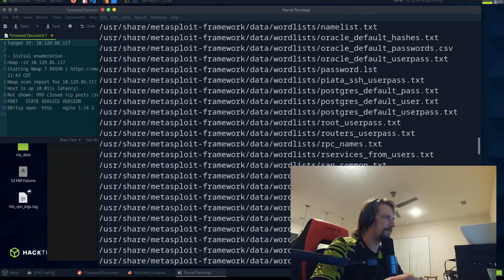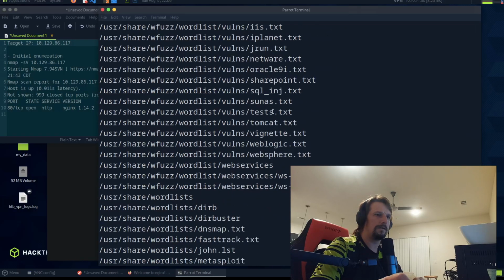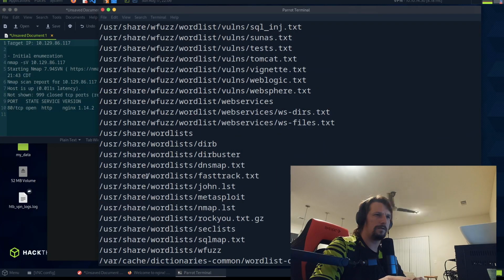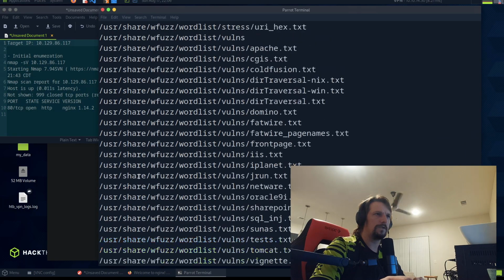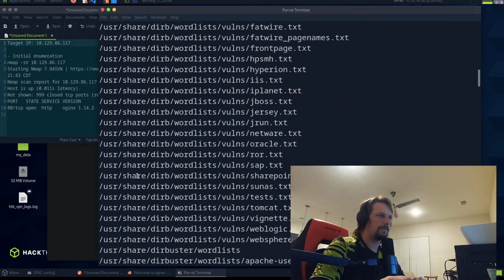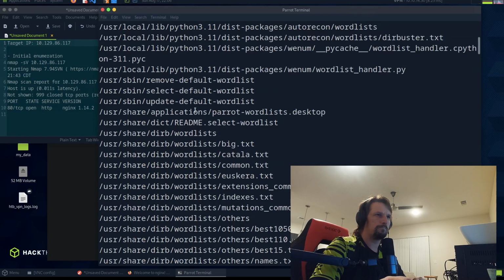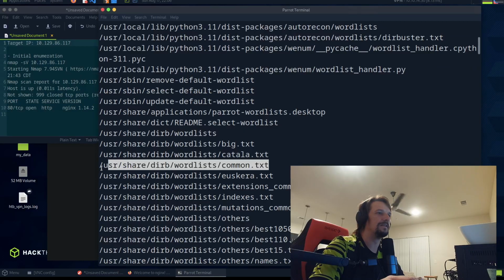Let's see here. I'm curious why the dirbusting one is not there. I might have just gone right to a directory instead of to the text file, right? So we'll do common.txt. I bet you that's what I did.